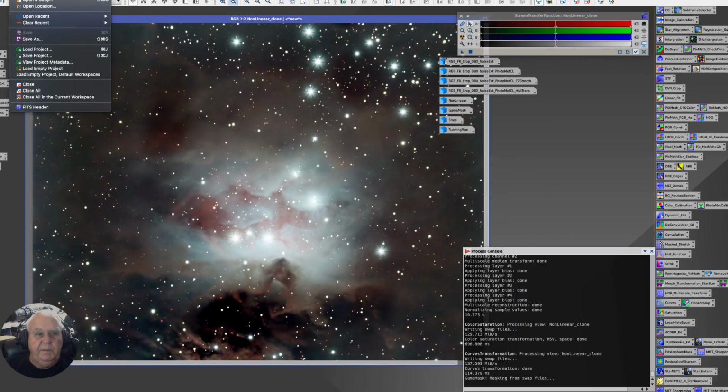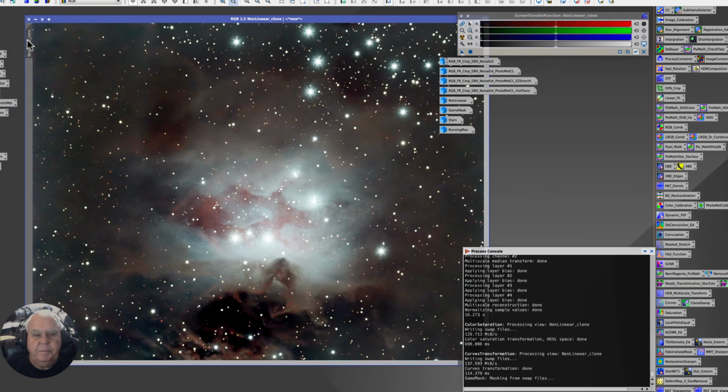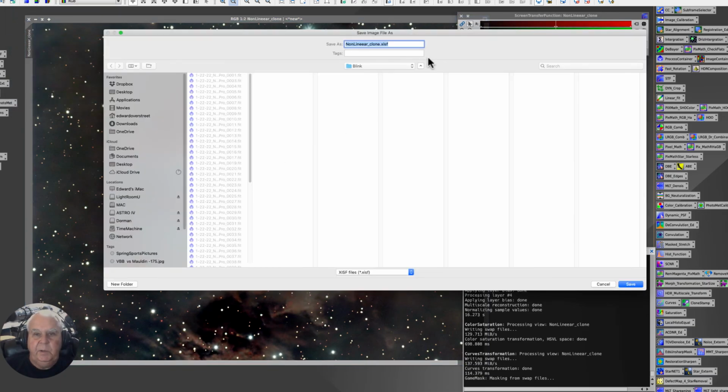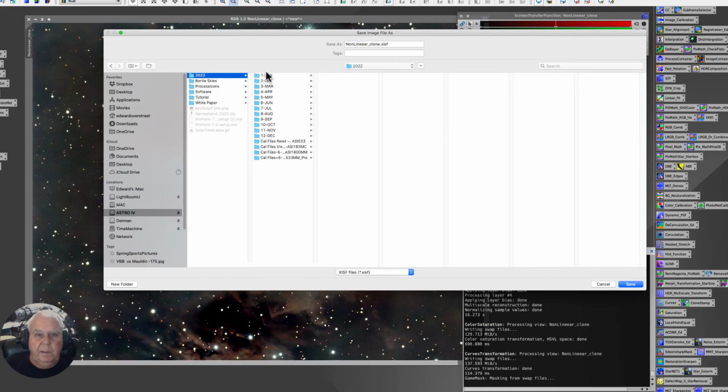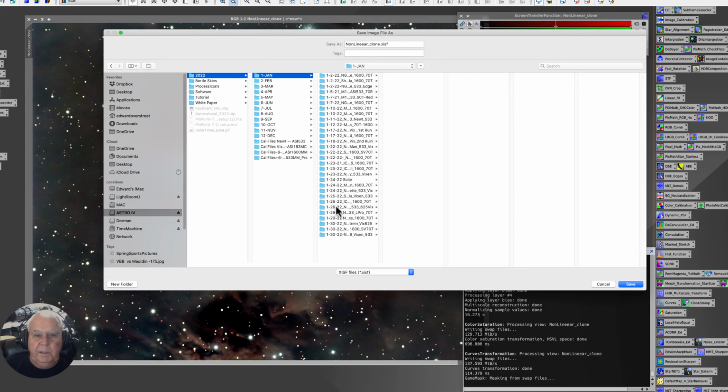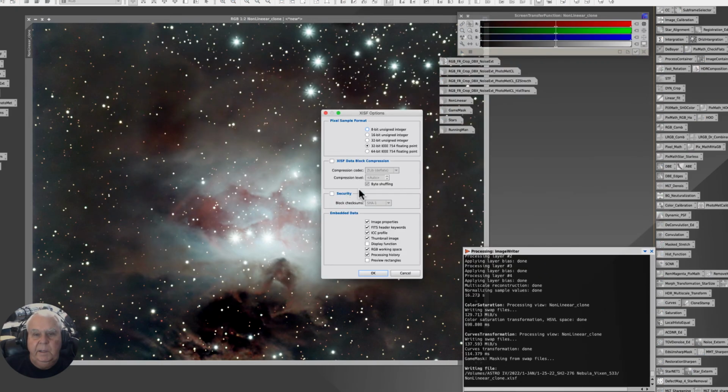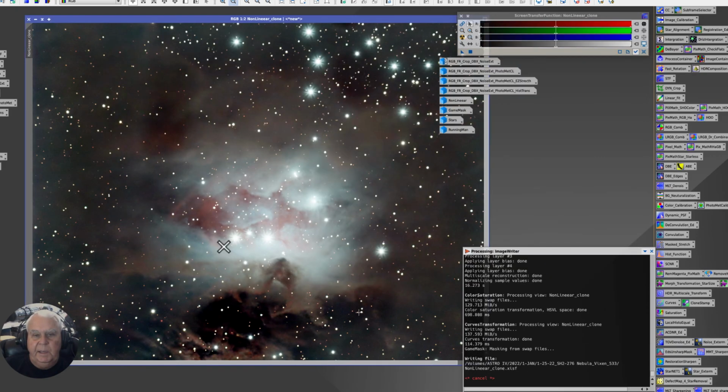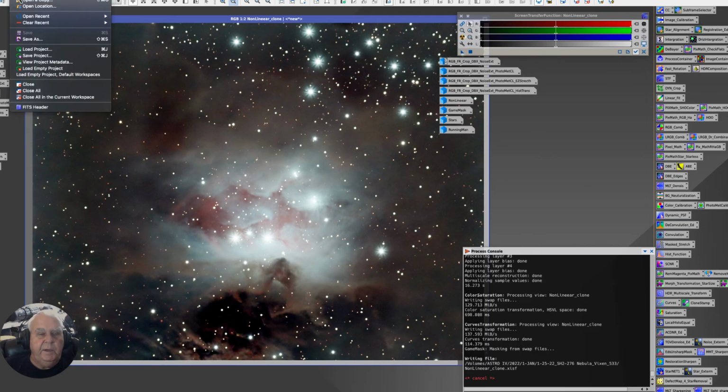is probably save this file, save as, and I'm going to go to the 25th, and I'll just go to the root directory, and I wanted to give it a name and I got too fast. Let's go again.